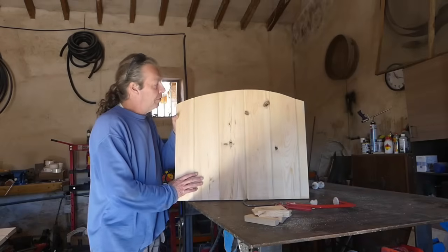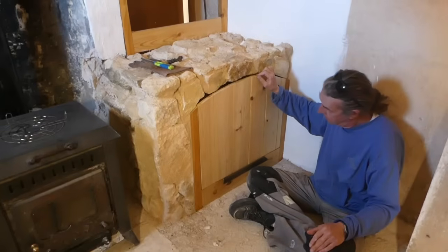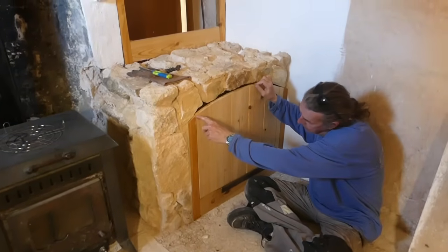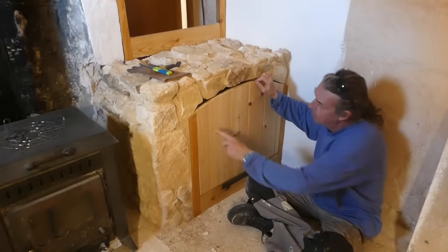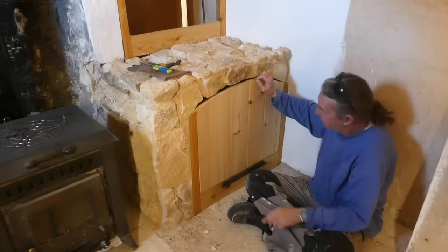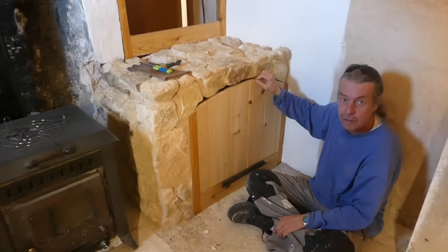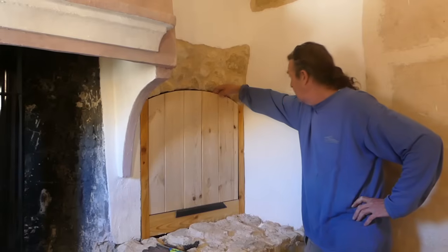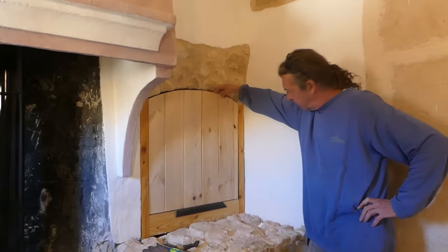Well, it sort of looks something like. Go and try it. Right, so there we go. Not a bad first attempt actually. The important thing was getting this to line up at the sides there. The top's slightly different, so we'll have a different problem with that. Obviously this front needs pointing up as well, but generally I'm pretty happy with that. It's going to work well. So repeat on the above one. There we go, that's number 2 done. Next, coat of oil I think, and then sort some hinges out.